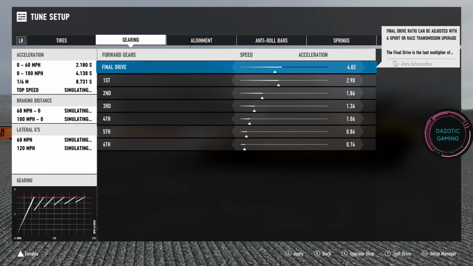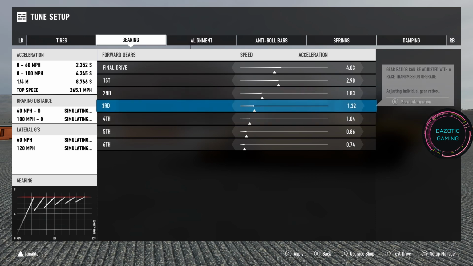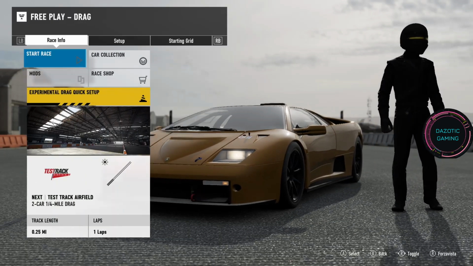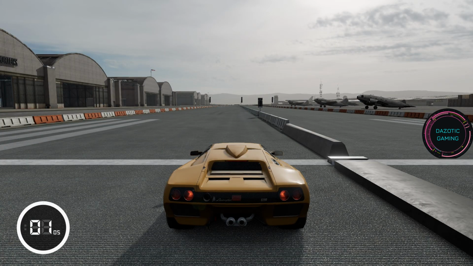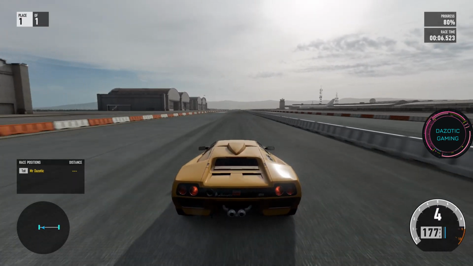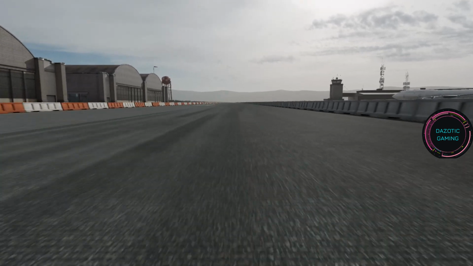Let's see. We have 373. I'm looking at the graph, see where my things are on the graph. All right, let's see if this works. 508. Could have been because I launched really straight, a little much on the acceleration in first. 508. There you go. So the 508 with the 373, the 508 with the 403.